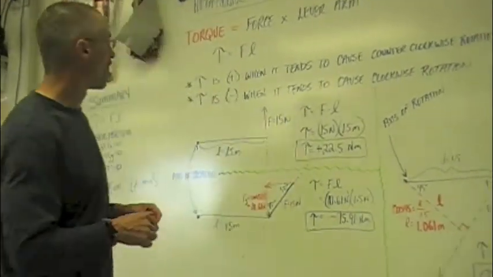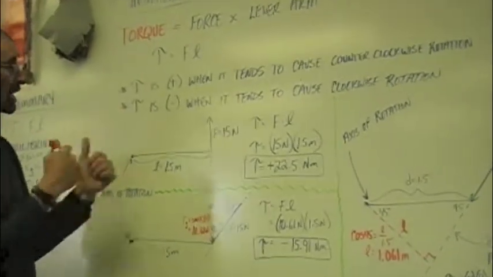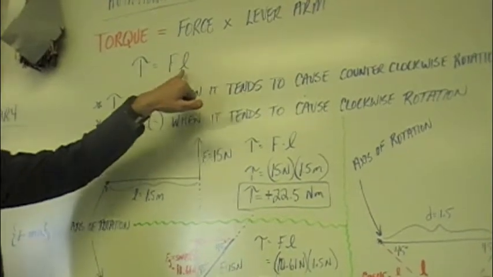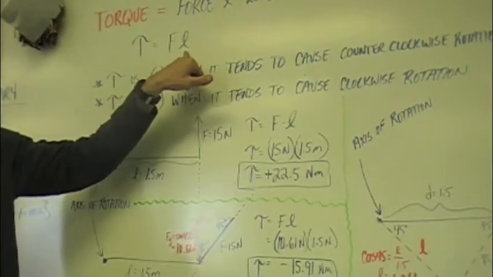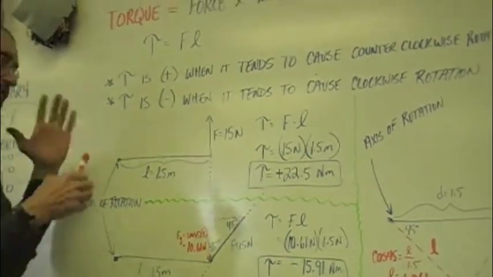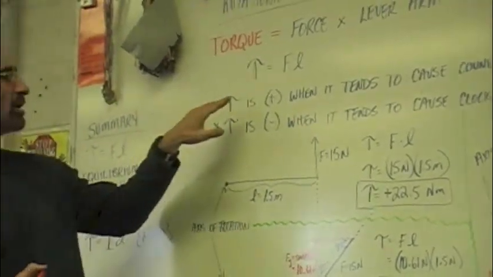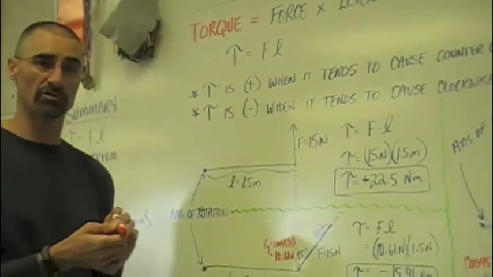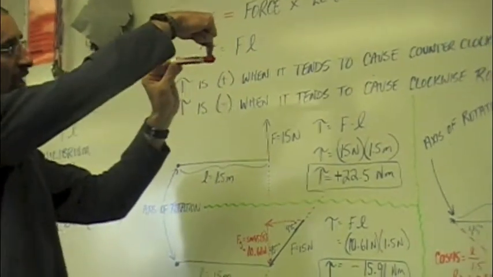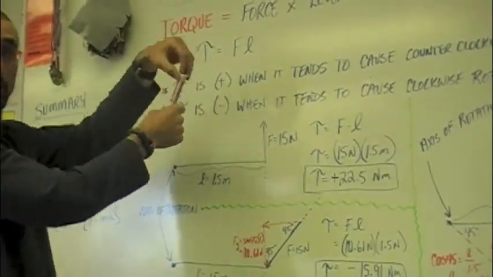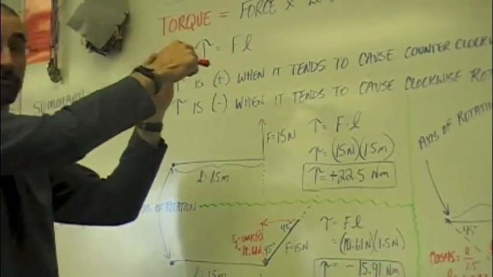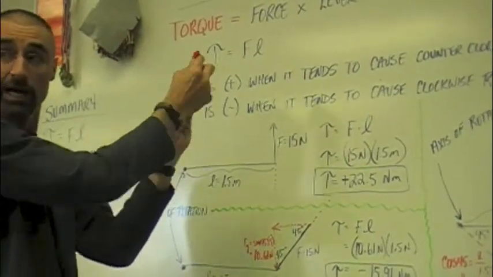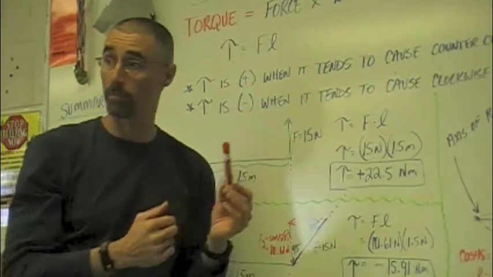So the amount of torque on something, which is causing the rotation, is going to be basically a function of the force and how big that is, and how far from the axis of rotation the force is acting. Just as a general thing here at the beginning, all torque is going to be positive if it tends to cause a counterclockwise rotation. So if I were to push like this, that is causing a clockwise rotation. That's going to be a negative torque. If I push this way and cause that marker to rotate in the counterclockwise direction, that's going to be a positive torque.